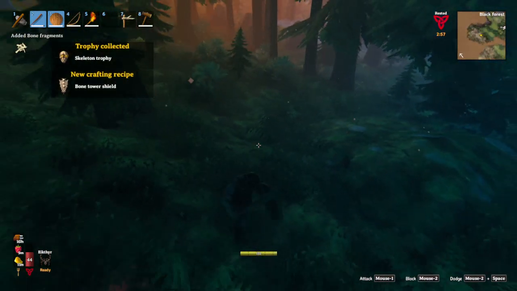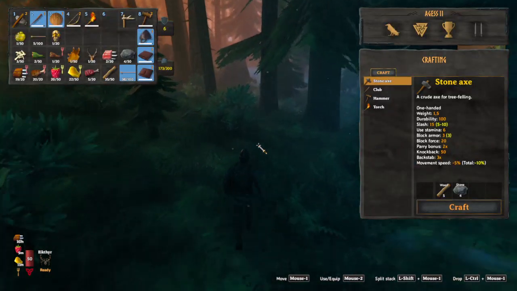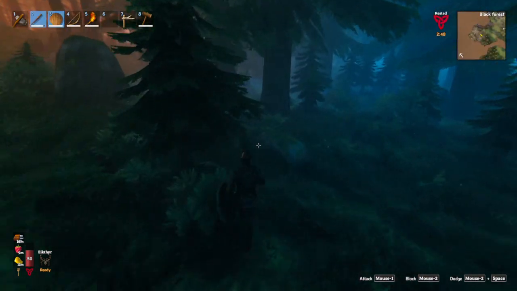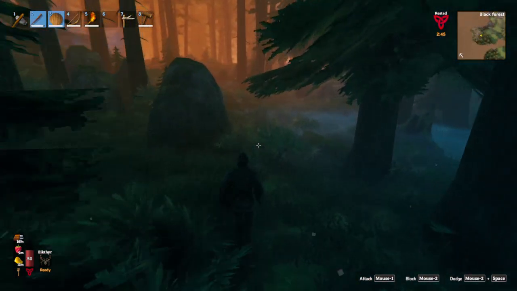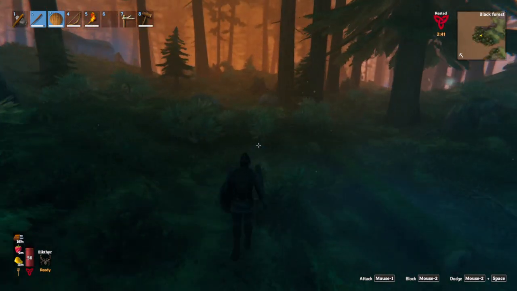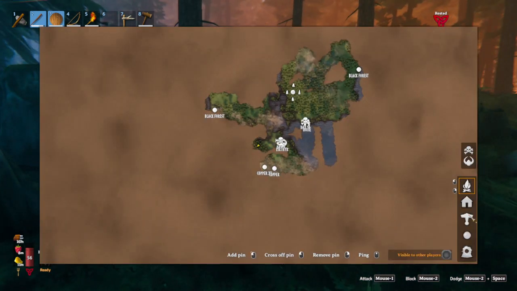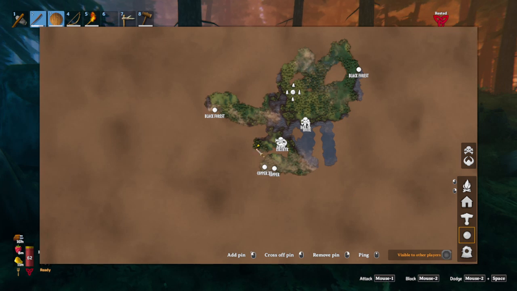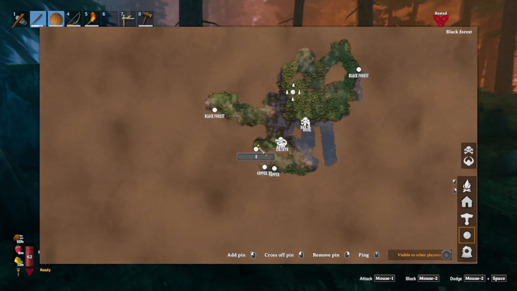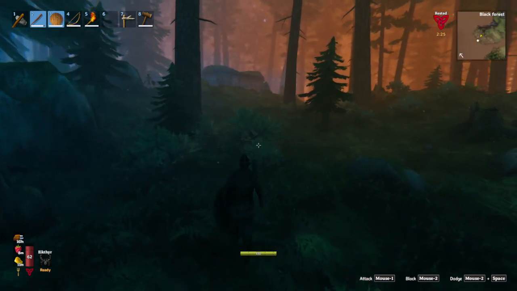That was reckless. New crafting recipe. Woohoo! Okay. Where was that mound now? There it is. Okay, we're just going to mark it here on our map. Berry, even though that's spelled wrong. Can't think of how to spell it right now.